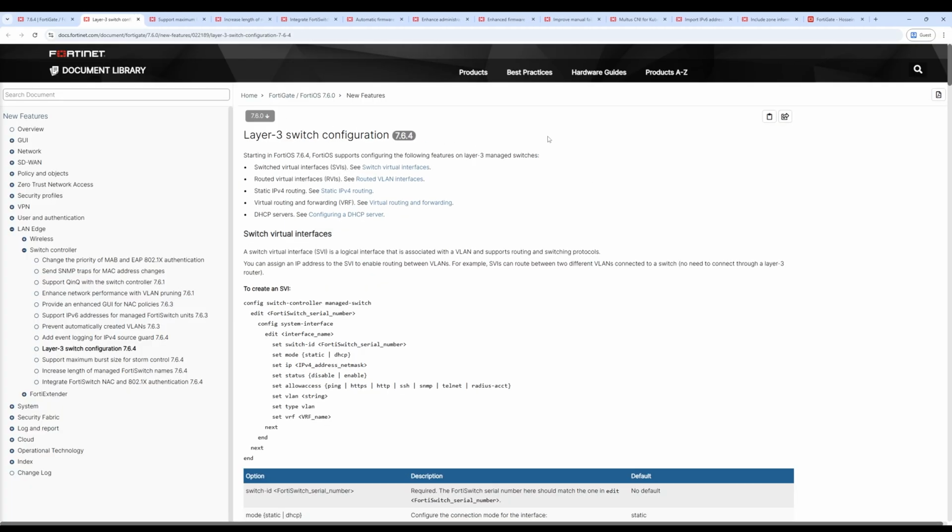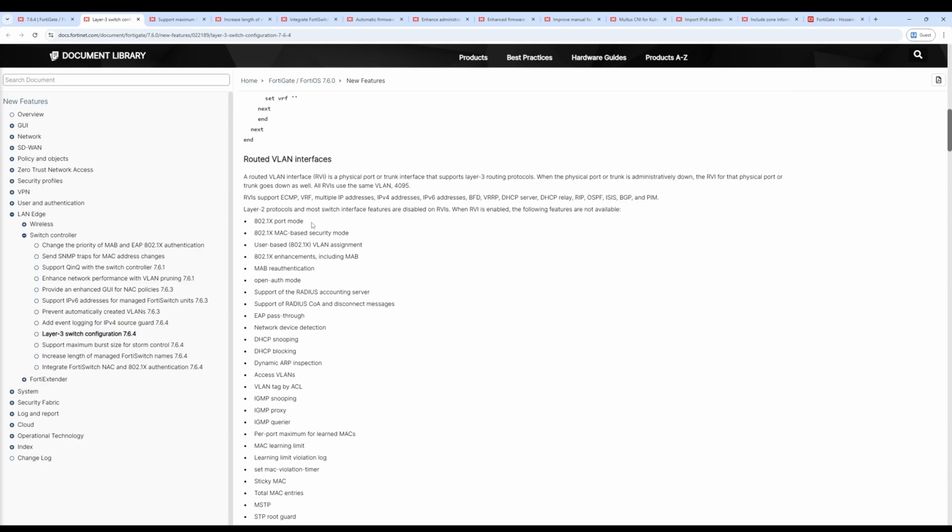We have a bunch of improvements in layer 3 switch configuration. Yes, and so we have switch virtual interfaces. Now you can have a logical interface that you can create on the VLAN. I'm not sure what this is exactly because I already created it in the past on the FortiSwitches. But anyway, you can also define routed virtual interfaces, where the port itself becomes a layer 3 supported interface.